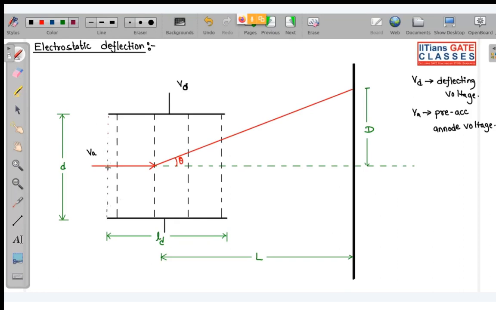See, the moment this electron enters over here, what happens? This electron also has inertia. So immediately it cannot turn, it is going like this, it cannot turn like this. No, it will not be like this. What I have taken is the ideal case for making our diagram. But practically the deflection is like this.